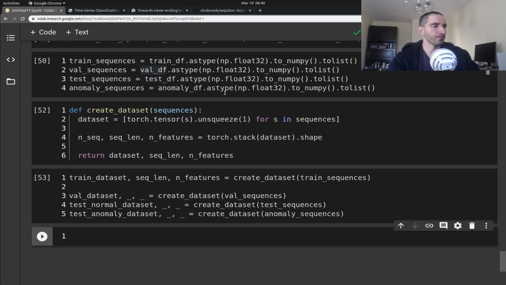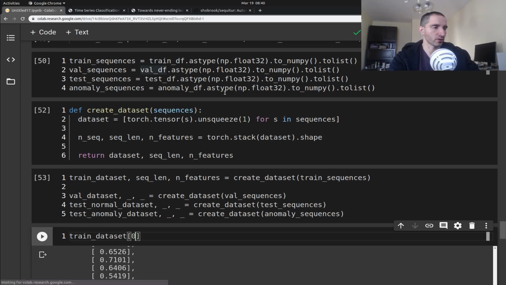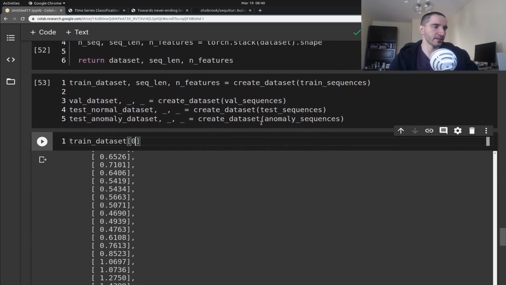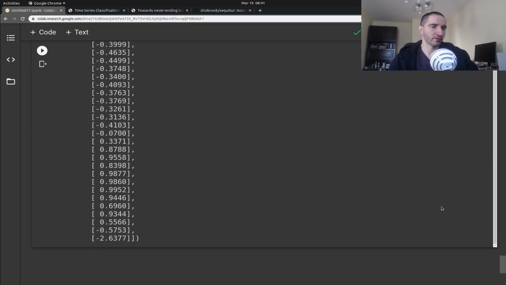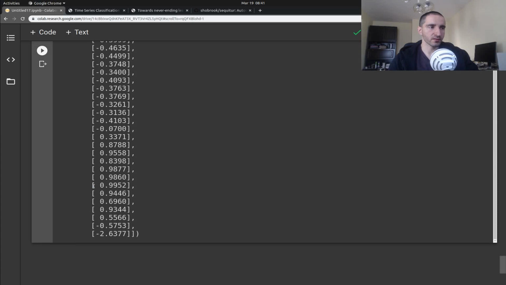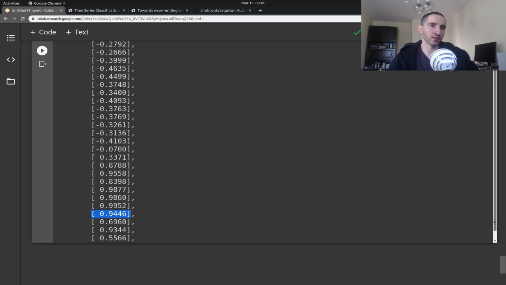All right. Now you can have a look at the train dataset, for example, and see that as a first element we have a tensor of tensors, and you can see that the unsqueeze has converted each data point into a tensor.